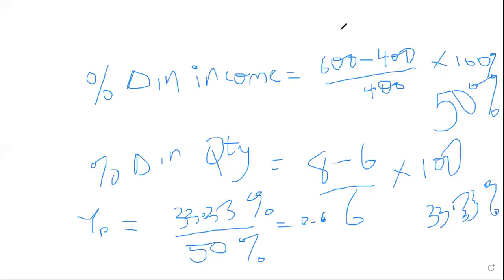So let me clear this. So the own price elasticity of supply. Now the good thing about this is that you don't need to worry about absolute values. So it's always positive, right? So you can just pick the figure without the absolute value. There's no need for putting the absolute value line around it.